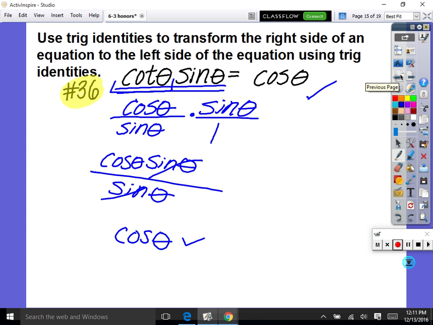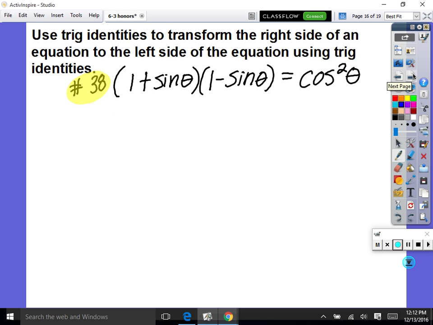Now, this is why this is useful. You will get in calculus at times something like this, and they'll say find the integral or do something like that. And then you're going to be like, what the heck? I don't want to have to do integration by parts, this would be a mess. So you would figure out, oh, that's the same thing as cosine, so we're just going with one thing. Even Trevor looked back here, he's in calculus, he's a smart kid back there. He said yes, he has already seen some of this stuff, so I'm not just BSing you.